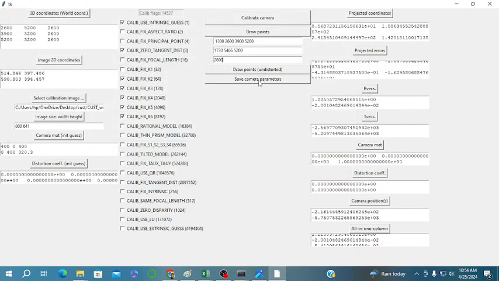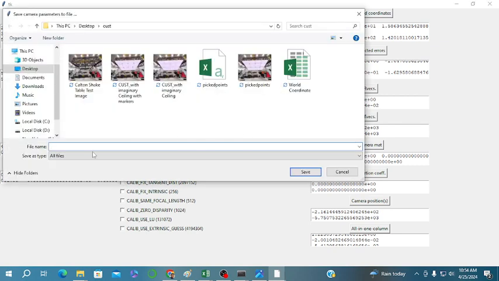So let's save the camera parameters as a CSV file.